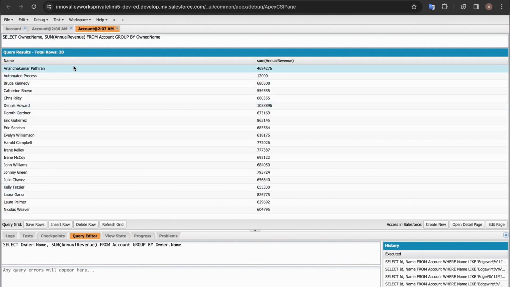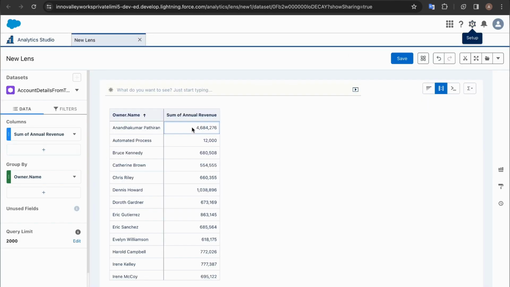This was my user, 4684276. So the exact number is here. Now we can say the correct values are populated from Tableau to CRM Analytics.